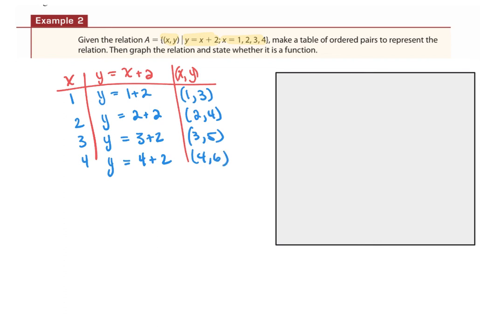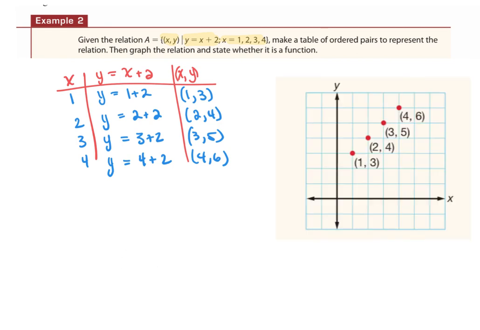And so now we have our ordered pairs. So if you have a function, you're going to take your x's, plug them in to solve for y's, and you have your ordered pairs. And hopefully we all know how to graph the ordered pairs. The graph of the ordered pairs should look like this: 1, 3, 2, 4, 3, 5, and 4, 6. And you can easily see that this is a function, right? This is a function. It would pass the vertical line test, no problems. No problem with this one. It is a function.